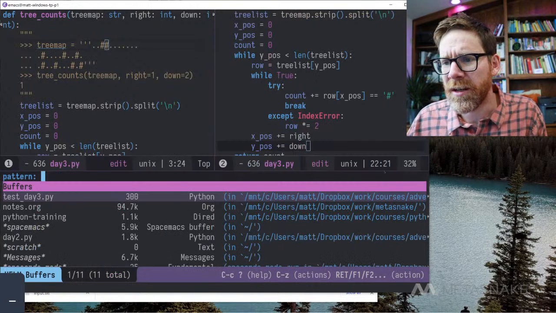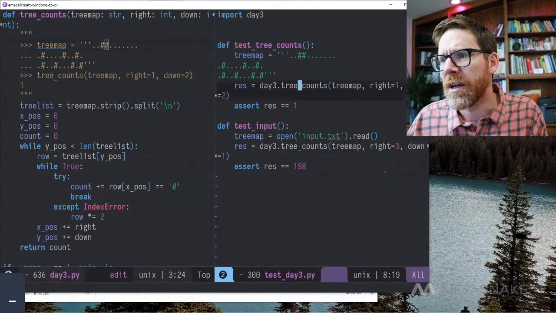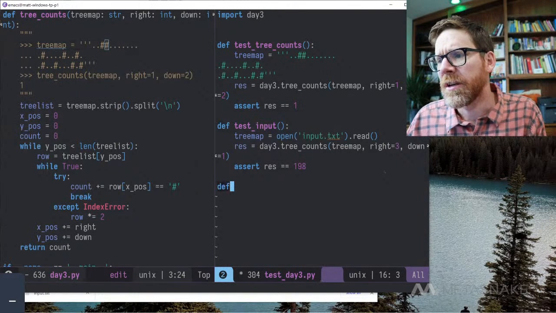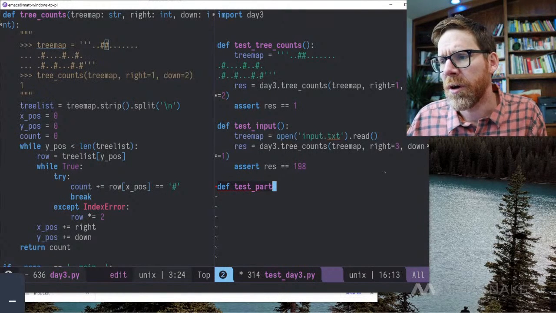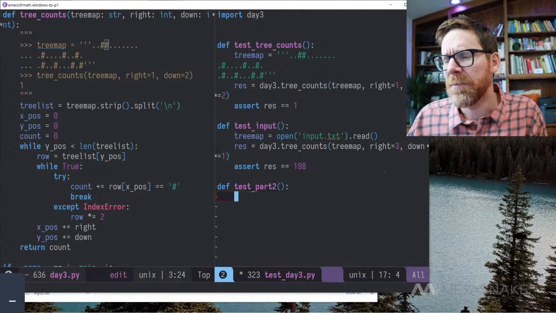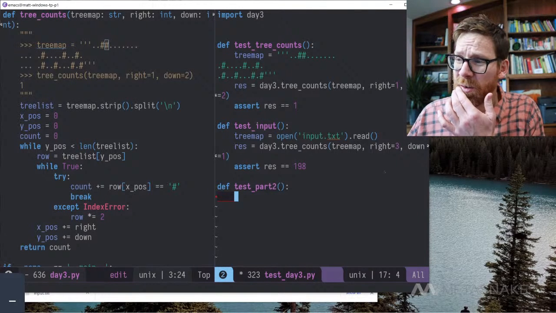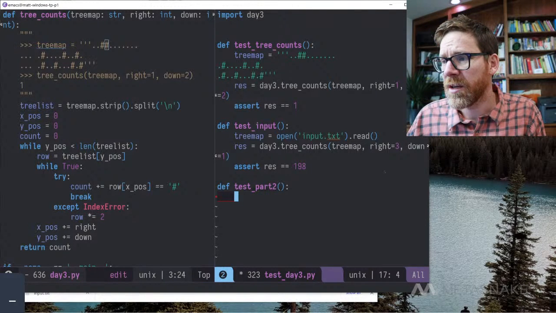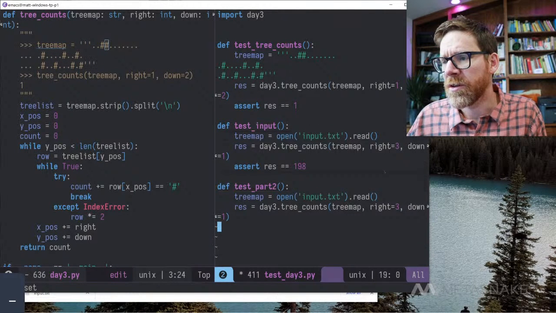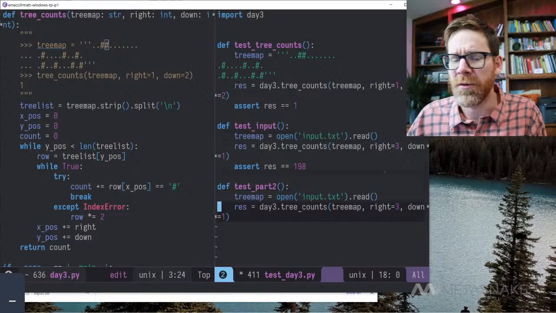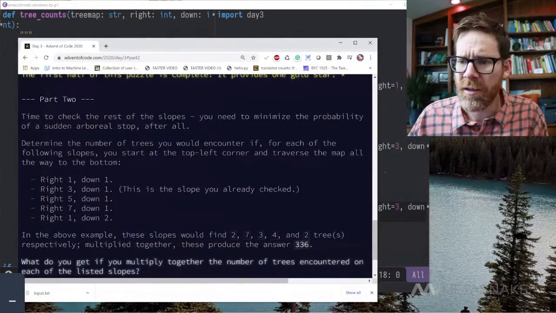I'm going to go over to my test here, test day 3, and I'm going to make a test for part 2. Def test part 2. Okay, and basically what I'm doing here is I'm getting my tree map that I have above here, and I'm going to loop over those values that it said here.